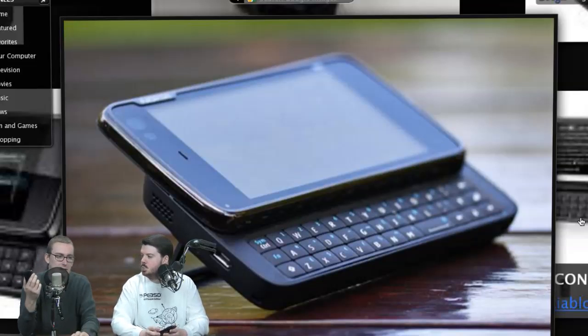It's like the keyboard on here. There is an on-screen keyboard on the N900. I don't use it because I like physical ones. But if you didn't like physical ones, well, don't slide the keyboard out. Don't use it. Yep. I like having the option. I like the flexibility. And of course, you can always just use this with your finger and never use the stylus. But what if you want the stylus? It's there.